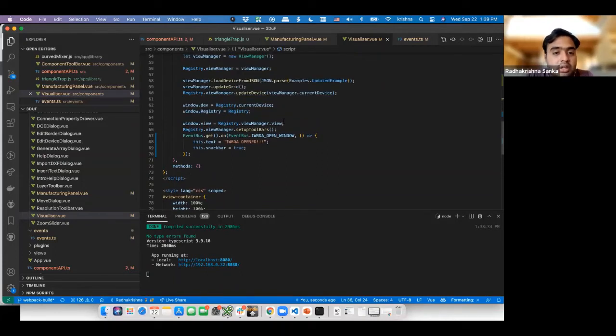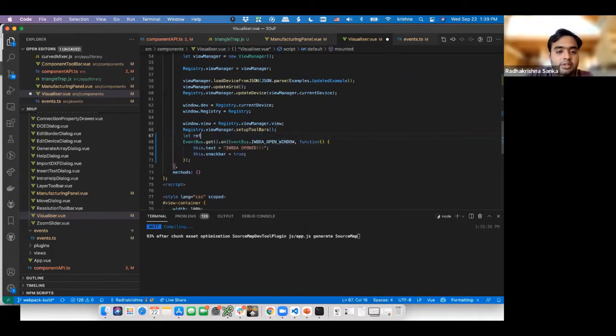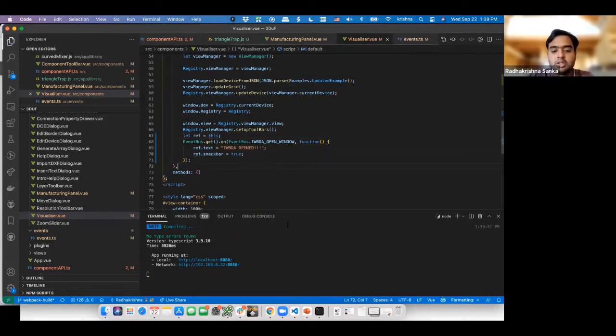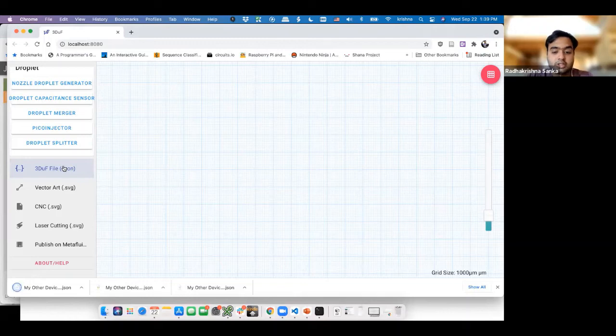For some reason, the properties are not getting changed. I'm not sure why. Let's try function. I know why. Starts over there like that. Click on that. Still doesn't work.